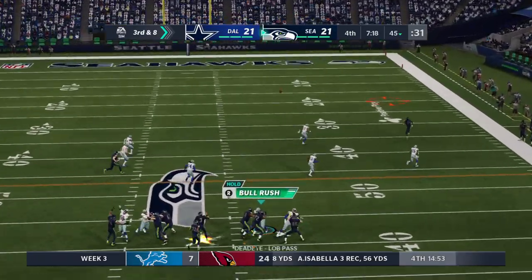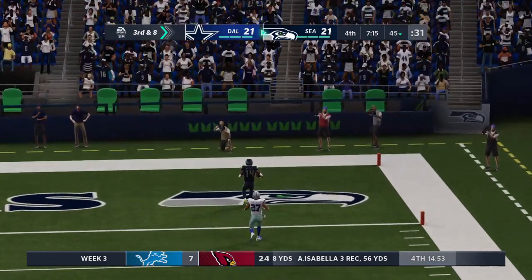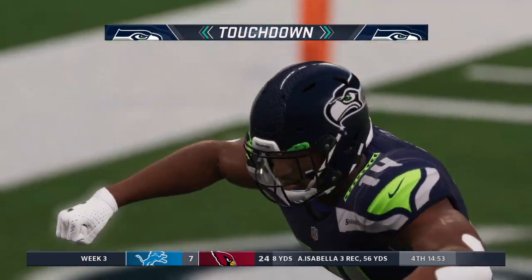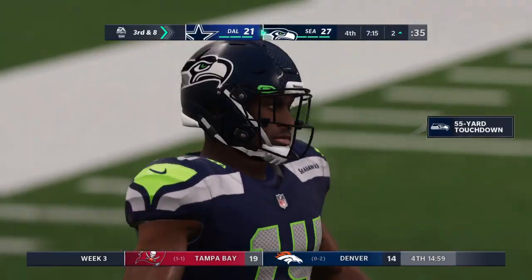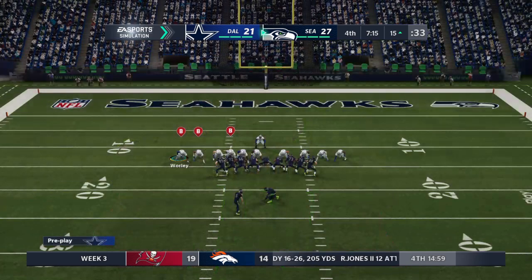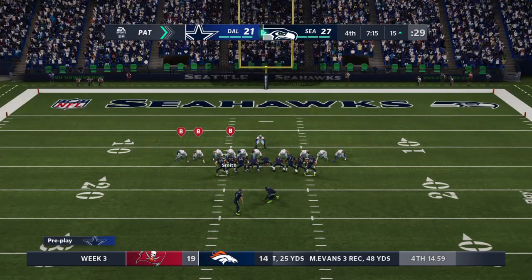On 3rd down, Wilson going for Metcalf. That's caught inside the 20. And all the way in, touchdown Seattle. DK Metcalf, his 2nd touchdown on the season. And the Seahawks are going to take the lead. Might be seeing that one on the highlight shows tonight.